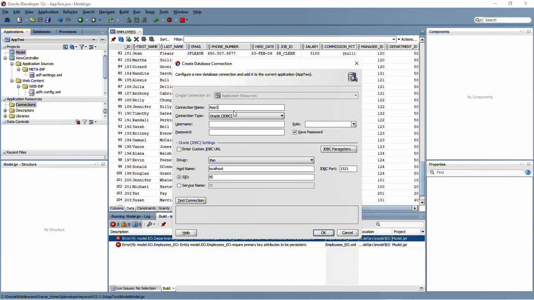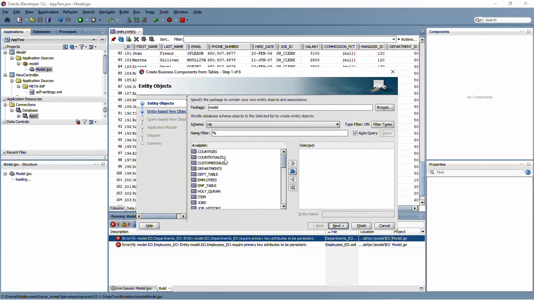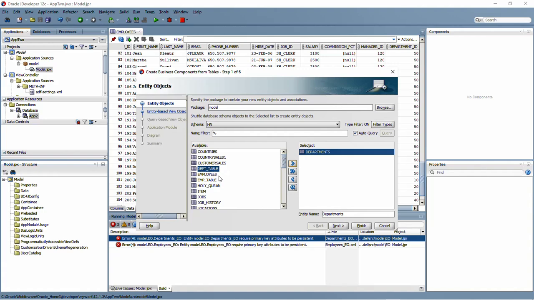Go to the model part, select business components from tables, create the new connection. For example, this is app2. Give the username and password. Click OK. We need the two tables here, departments table and employees table.